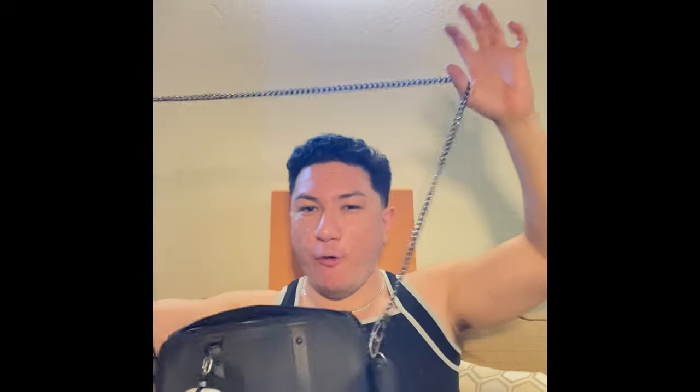This looks so cute and pretty. The only reason I took the chain off was the other day I went to get my eyebrows threaded and I put the bag on the table and it hit really hard — I was like oh my God I'm so sorry. So that's why I took it off. But otherwise look at how cool that looks — it's gunmetal. A gunmetal chain from Amazon, like $20, and it just changes the look of the bag. You can also flip it around and then no one knows what it is, so if you want to be running around without all these LVs showing, you can flip it and it just looks like a normal bag.